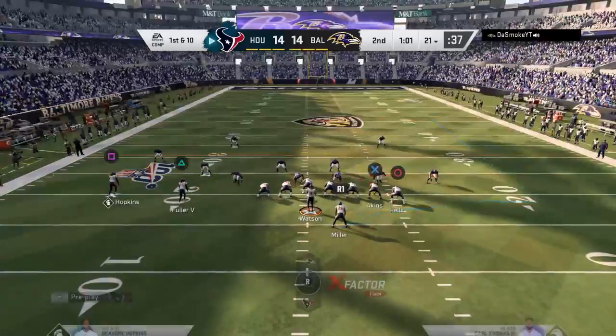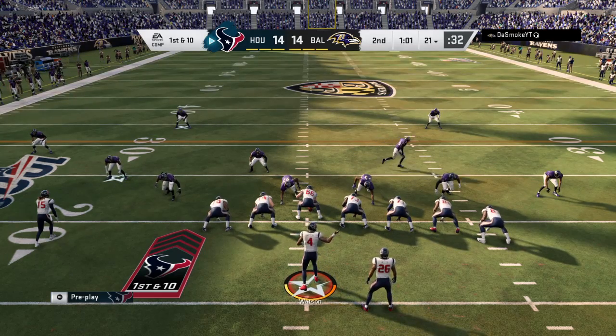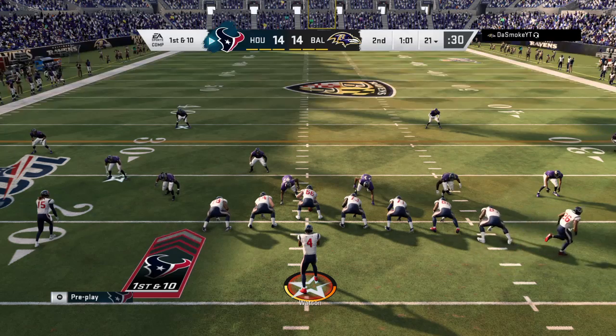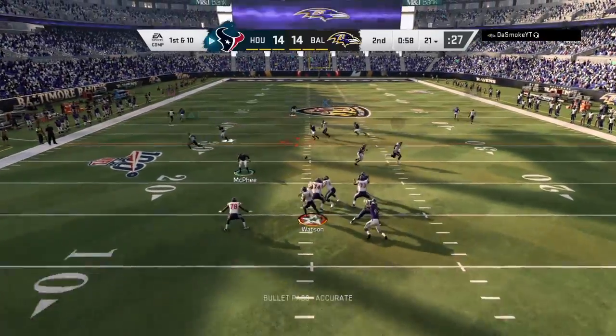The Texans offense ready to go here for their next drive. It was still more than a minute to go in the half. Time to try to mount a drive, and I would think that they would have to. This is today's NFL. You got to push it whenever you get an opportunity. You can never have enough points with the high-powered offense.